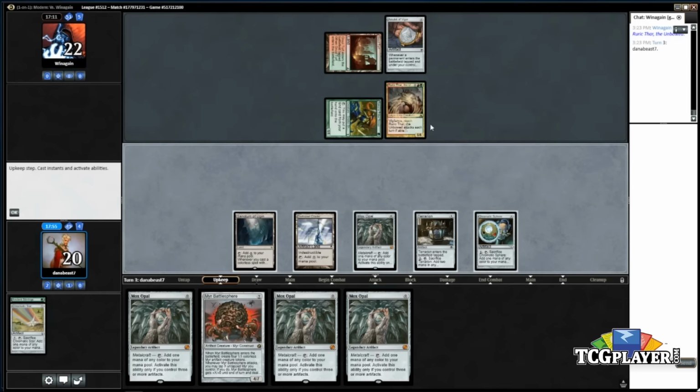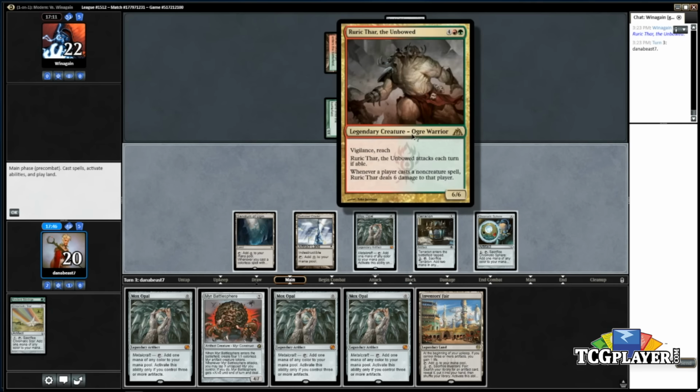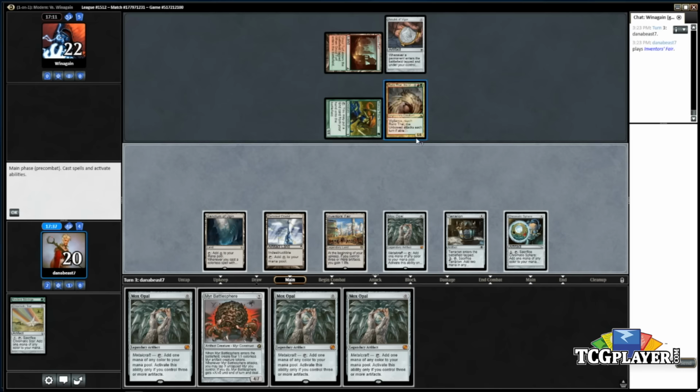Oh gosh, so I'm just dead to Rurok Thar then. So it attacks each turn if able. So I think I just play my Battlesphere. Oh, frick. This deals me 6. That's pretty hilarious. I really wish I had an Ironworks. So I can go to 2. Deal with that. That's pretty funny. Has to attack.